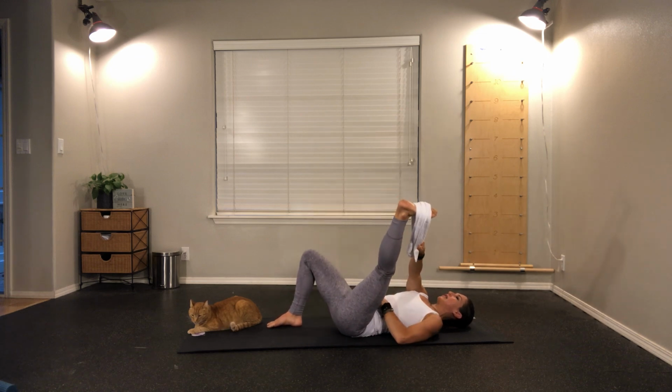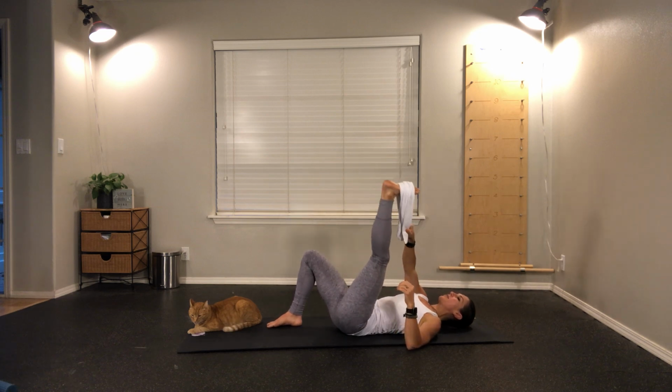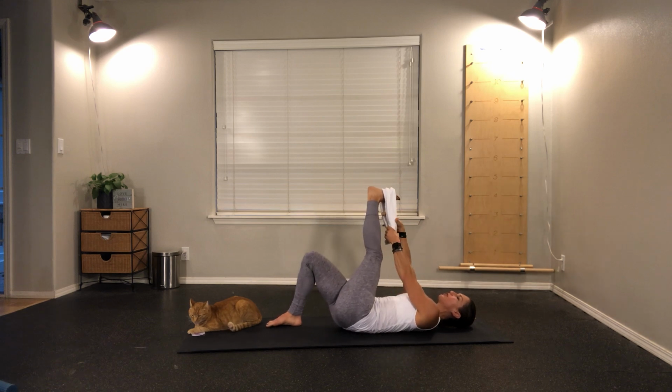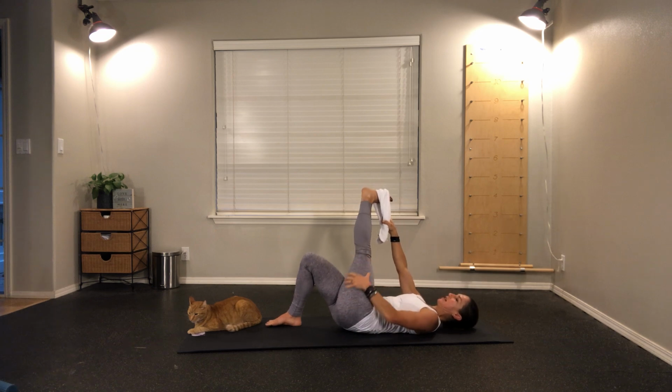Big deep breath in. As you exhale, come into that IT band. Bring that right leg across the left side. Now, you can choose where you pull with that leg over and up towards your head to intensify, flexing the foot, straightening the knee, and keeping this right hip down. That's how we intensify that stretch.